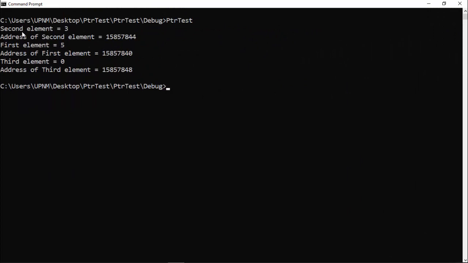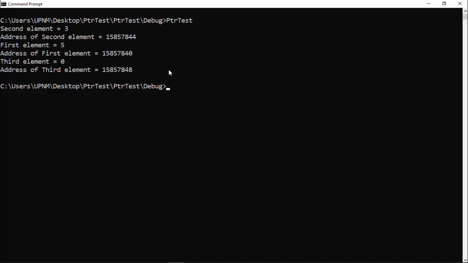So you can see here, the value of second element is 3, but the address is this. It's a big number. Then we are going down from second to first. You see, the value of the pointer does not go down by 1. Even though you go down by only 1 point, second to first, the value in the pointer goes down by 4 units because our array is array of integer. One integer is 4 bytes, so going down one pointer from one integer to the one before it will reduce 4 units or 4 bytes. And then when we add 2 to go to the third element, we actually add 8 to the address.